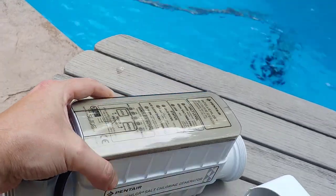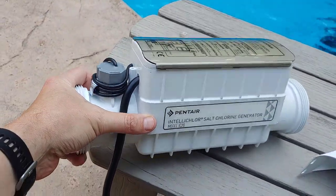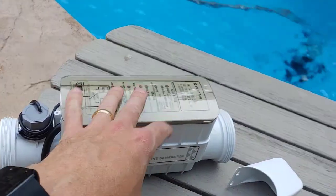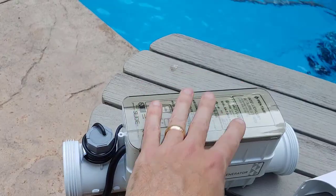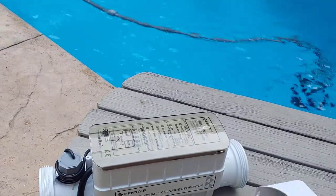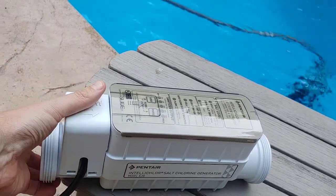It's worth trying to clean it first because these are expensive — right now this is running over a thousand dollars, due to COVID shortages and pool construction demand, plus it's the middle of summer. When I built my pool about six years ago, this was about $495. I used social media and online forums to find one brand new in the box — this one was in New Orleans and the person shipped it to me — and got it for a fraction of that. But you'll probably have to pay through the nose if you need to replace it and can't find a deal.